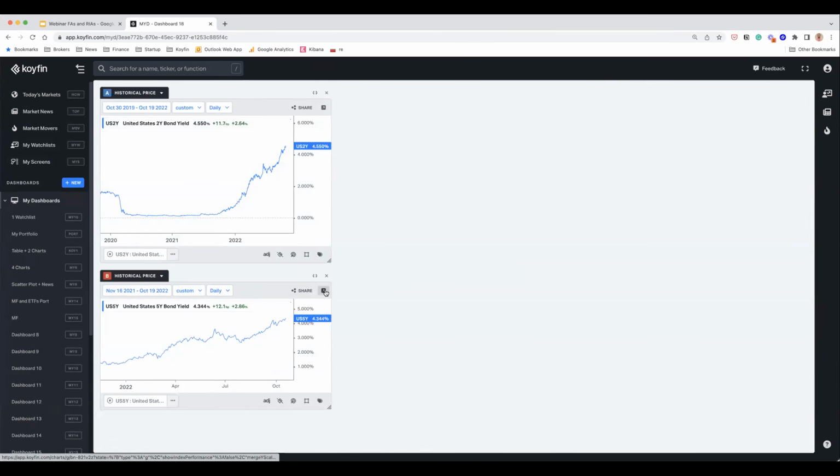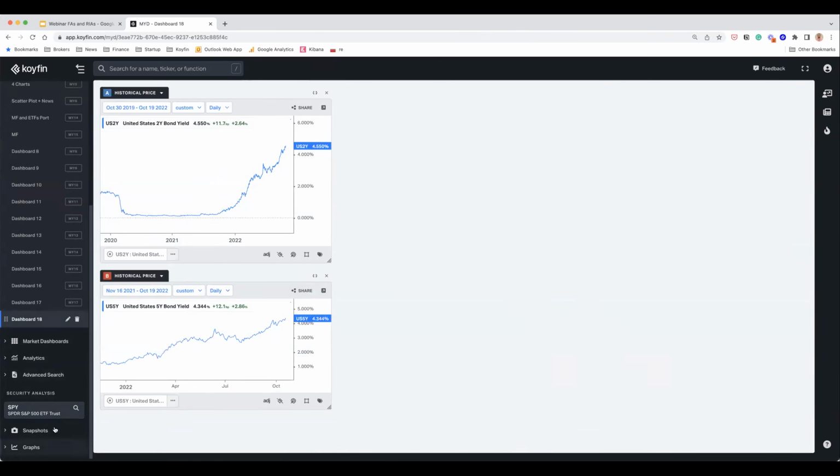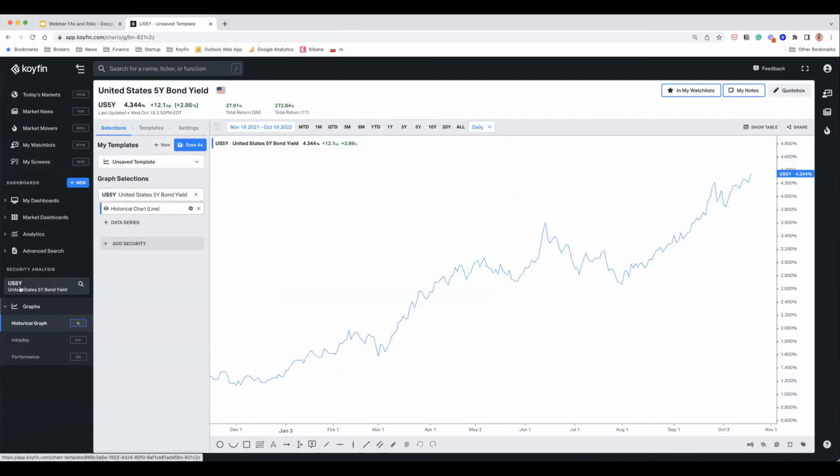And if I hit this little jump link, it's going to take me from the dashboard back to the main graphing section. So if I hit this, it's going to open up the graph with the securities. So that's the best way to do that. I hope that answers your question, Gabriel.